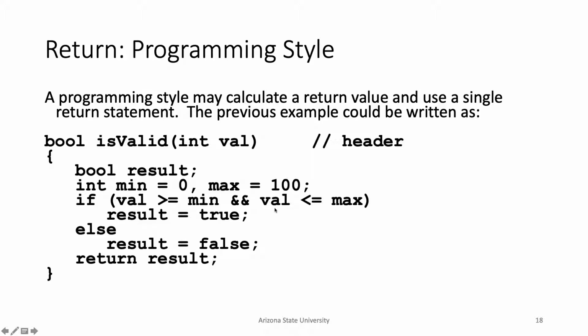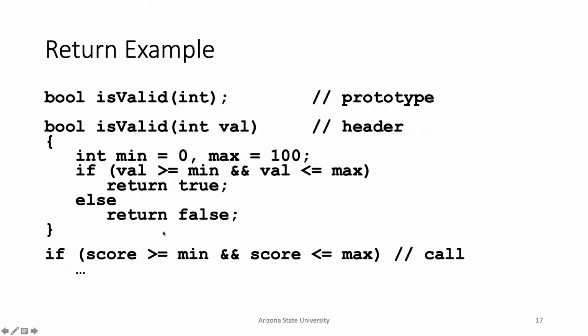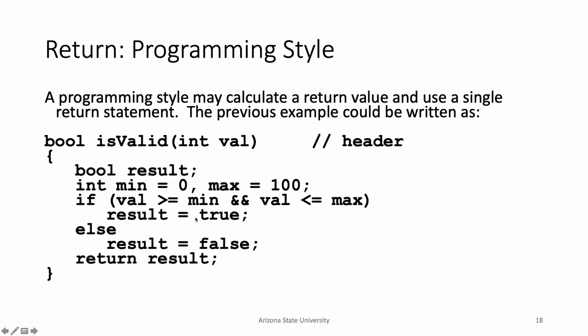Yeah, so let's say that we were looking at this function. The header, remember, is the first three pieces: the return type, the name of the function, and the parameters. How many parameters for this function? One. So there's only one parameter for this one. Sometimes what you might do, if you look at the previous slide, where we had two different return statements, one inside the if statement and one in the else block, is create a bool variable, assign it inside the if statement accordingly, and then return all the way at the very end.